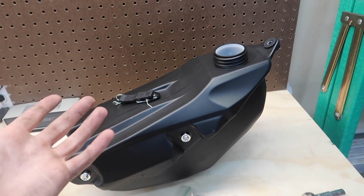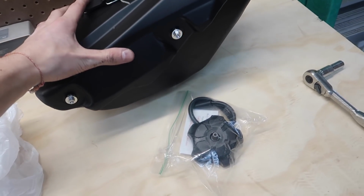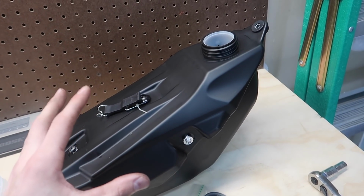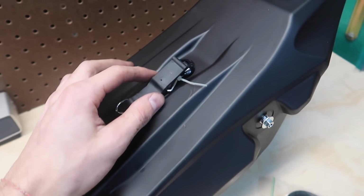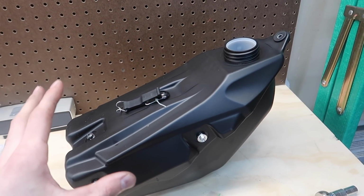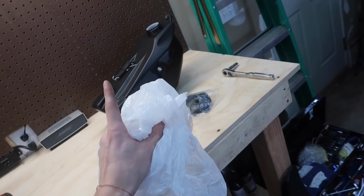So let me know, and I have it for sale because I don't really need it anymore. But luckily, I found one of these on eBay a little bit cheaper, because with OEM you have to buy all these other attachments with it, and I think it's like $480 for a fuel tank. It doesn't even come with a gas cap and all these little fittings. $480. I didn't pay that, but that's insane for a fuel tank. It's because it's OEM, but still, it's a lot of money for a fuel tank if you're trying to do a similar build to this.